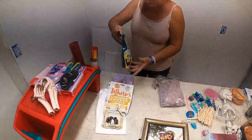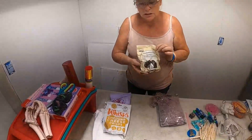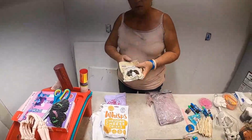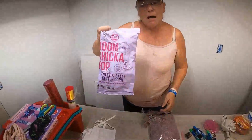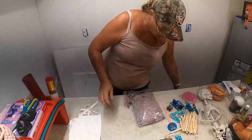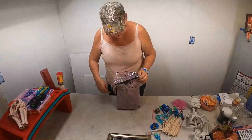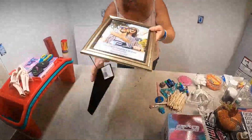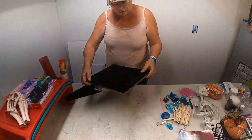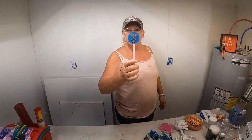Then we got two of these white fudges - got two of them. We had a bunch of these, not sure how many. We just didn't put them all out this time, guys, 'cause there's not a whole lot of room on the table. We got cheddar cheese whips - quite a few of these. Boom chicka pops, little popped ones. Then we got an apron - pink hair, it got wet, along with several little things, but I'm just going to hang it on the line. And then we got a picture frame - it's broken at the end but it's got the little handy thing on the back.